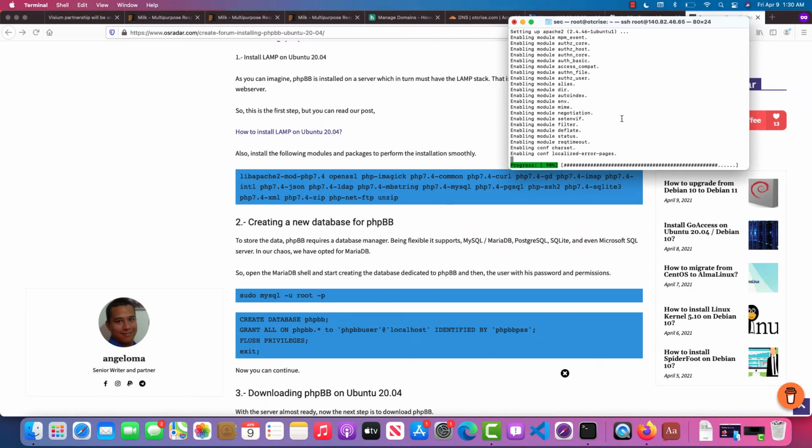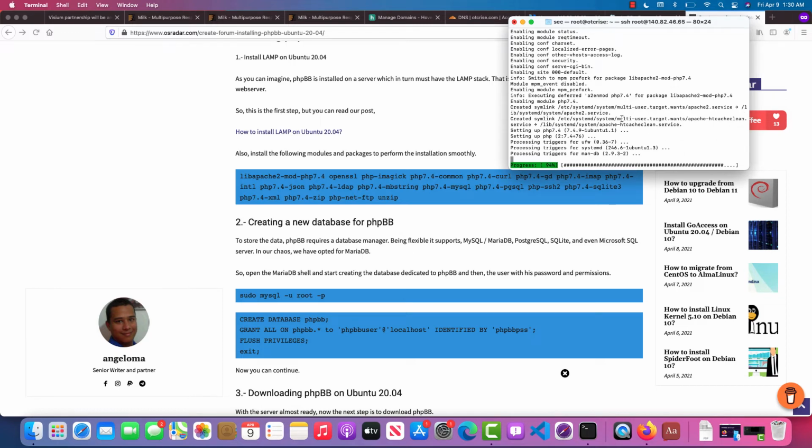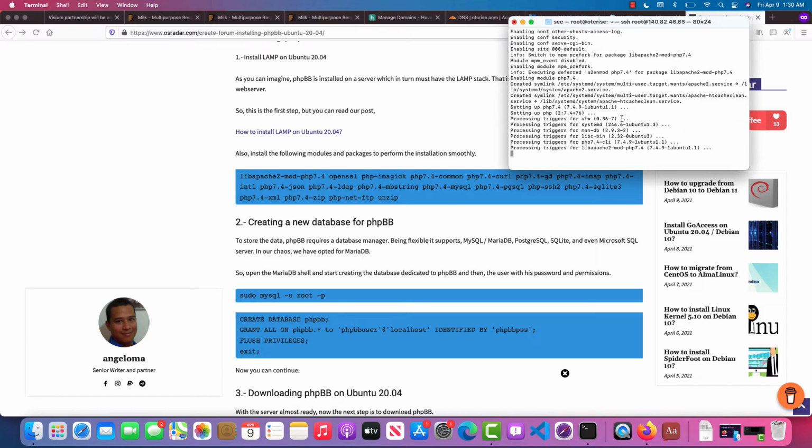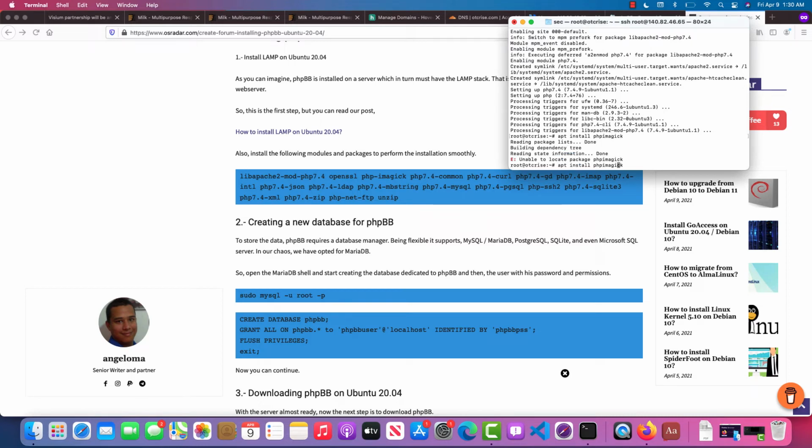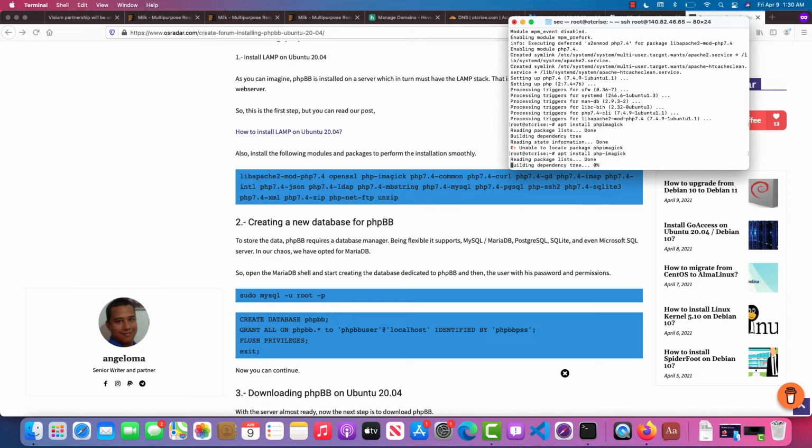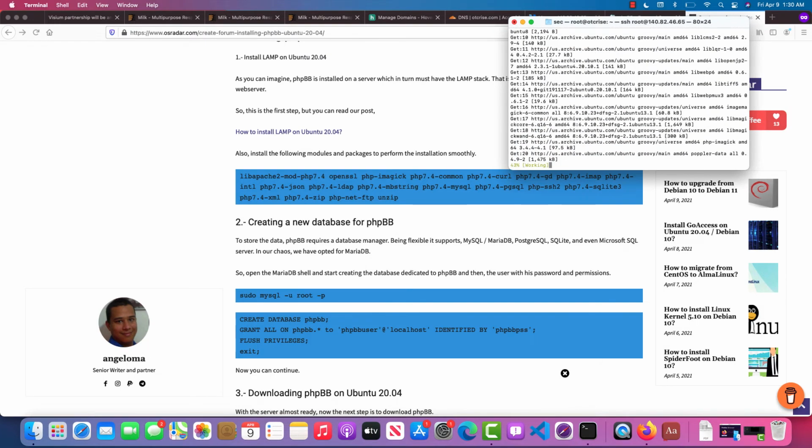Anyway, so I'm just installing basic PHP, and then in a second here this should clear up. So I'm going to do apt install php-imagick. Whoops, we missed a hyphen. Yes.